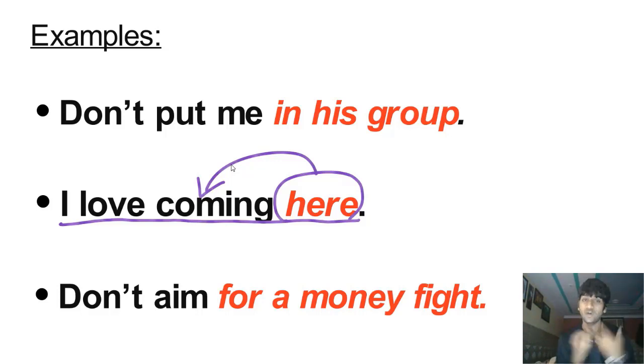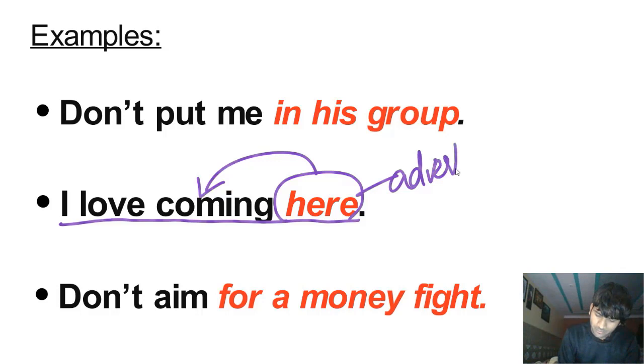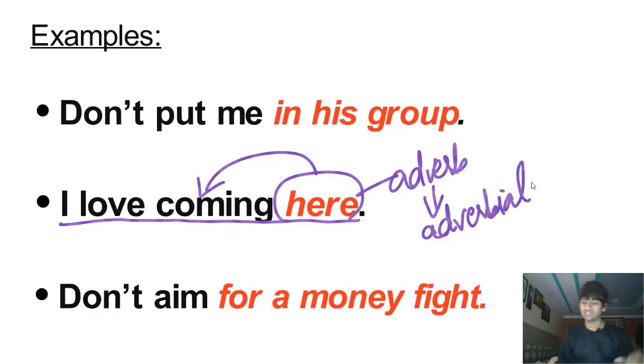If I haven't talked about the place of the action and my sentence is I love coming, you will naturally think about the place, right? You will ask me about the place. Where? You love coming where? So it is an adverb, right? That is modifying the verb coming, and all adverbs are adverbials. All right, all adverbs are adverbials, but all adverbials are not adverbs. I have a detailed lesson on adverbials on my channel. Check that out. Detailed post on my website as well. Check that out as well.